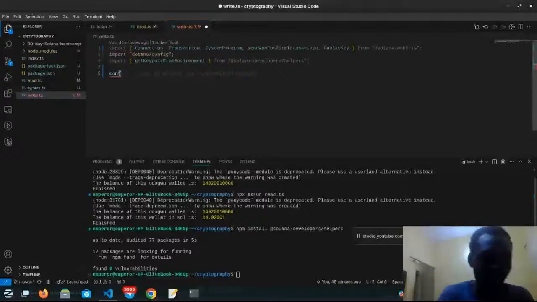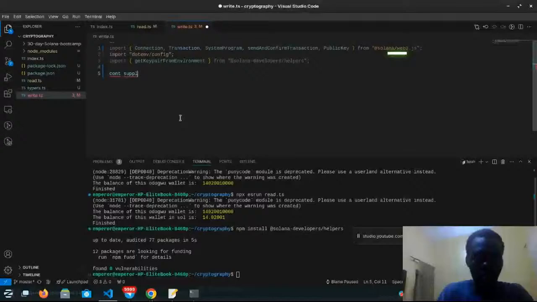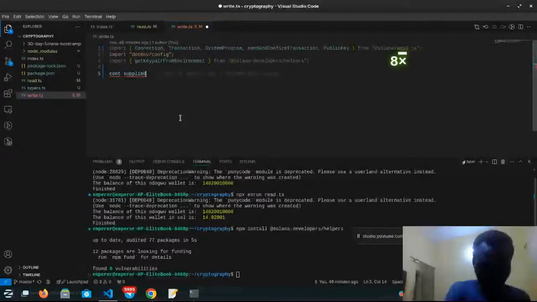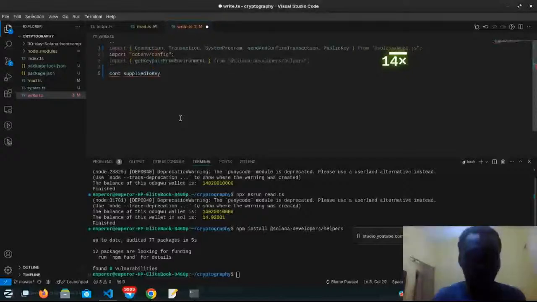So I'll say const. What will I name it? I'll name it suppliedToPubkey, because we are actually supplying some amount of SOL to that public key. So I will assign this constant to a process.